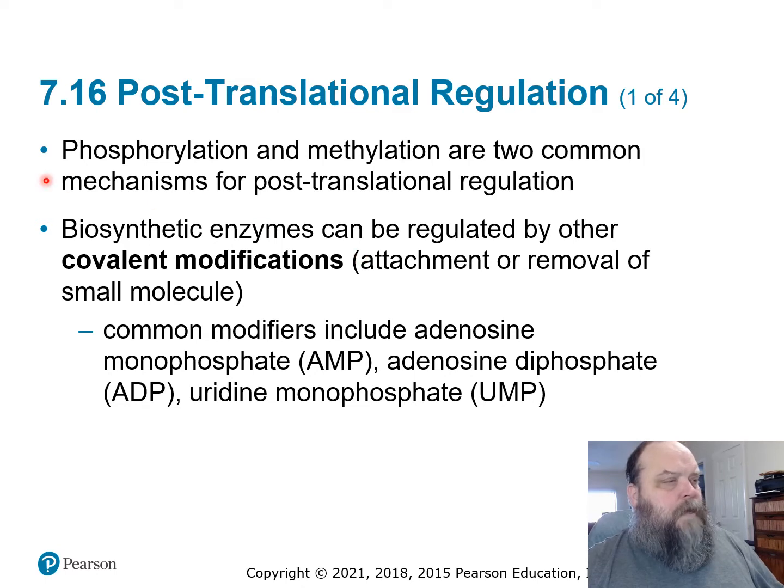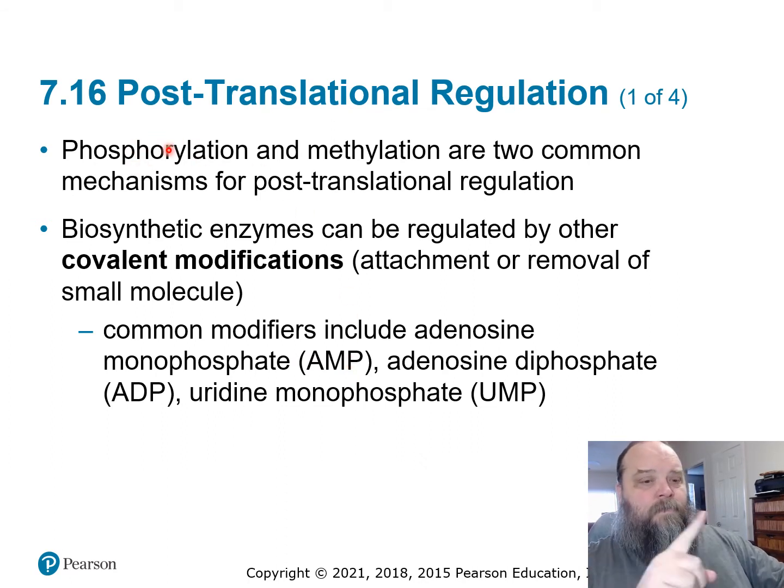And yes, you can also look at it as the addition of the phosphate group changing the free energy, the delta G, which imbues exergonic energy into an endergonic reaction, however you want to think about it. The common modifiers that are added to certain proteins to activate or inactivate them are adenosine monophosphate, adenosine diphosphate, adenosine triphosphate, and uridine monophosphate. AMP, ADP, and UMP are added directly, whereas with ATP, the inorganic phosphate group is transferred from it.